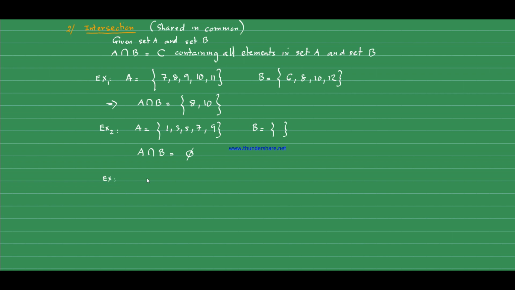So in some cases, when we find the intersection between two sets, this also gives you an empty set. For example, I have set A is 1, 2, 3, and set B is 4, 5, 6, 9, and you see that there's nothing in common. So the intersection between A and B is also an empty set. There's nothing in common, so this is an empty set.